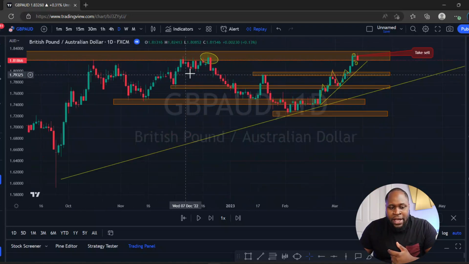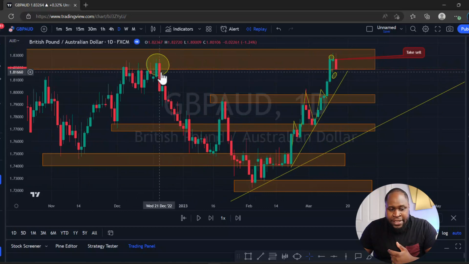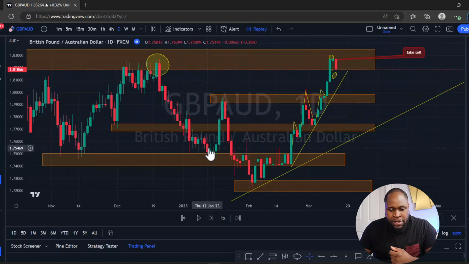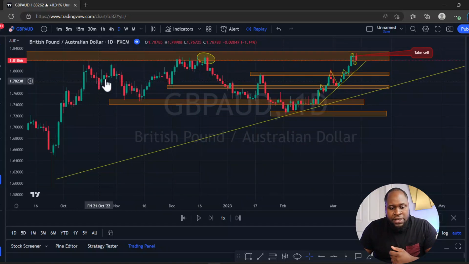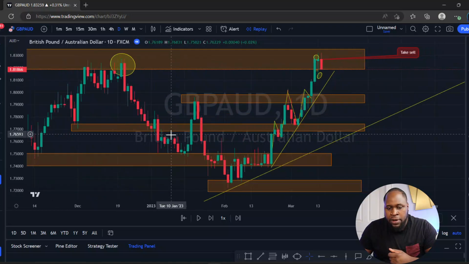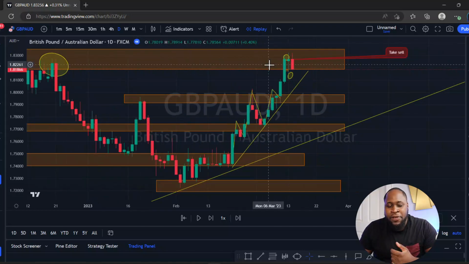And compared to what it did before, when it was at this area, coming all the way down to this area of support, or what it did previously, coming all the way down to this area of support, that doesn't seem like much of the full move that I'd be looking for if I'm really anticipating a reversal. So those are things you want to keep in mind, even while you're in the trade. While you're in the trade, you still should be doing multiple time frame analysis. That's how you really catch the entirety of a move.